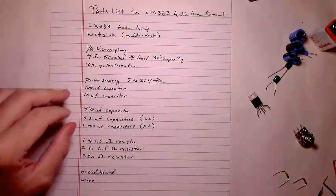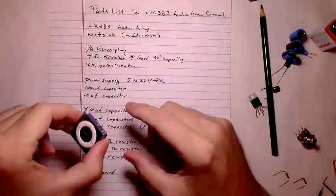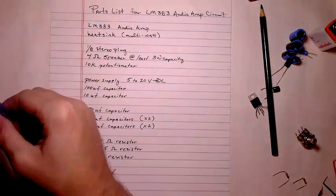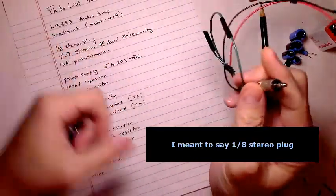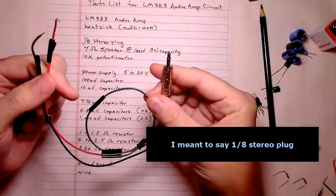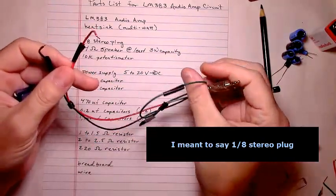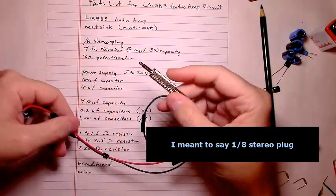You'll also need some sort of stereo plug, some way to connect it to your MP3 player, like here's one, or you could have one of the older, larger style. What you need is just a stereo plug. This is a 1/4 stereo plug. You could use mono, given that this is just going to be a single side amp. It's only going to amplify one of the lines. I have the left side taped off. You could run the left and the right together. That's possible through some resistors, but we're just going to use the right side for this demonstration. And it's just a 1/4 stereo plug.